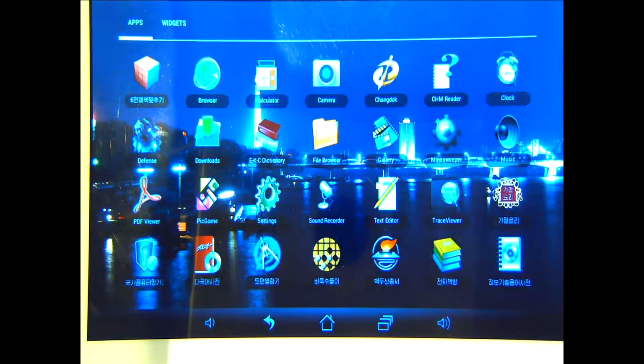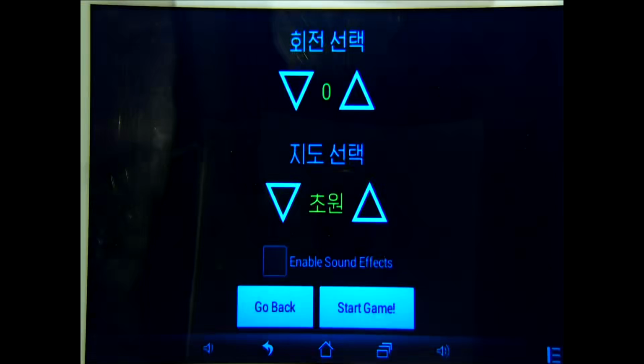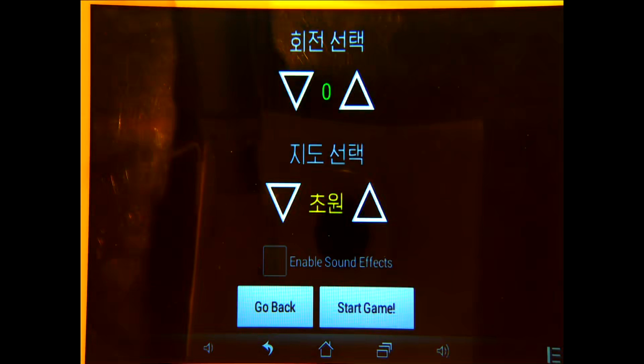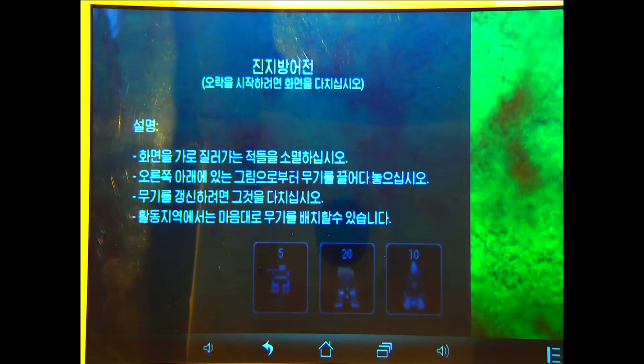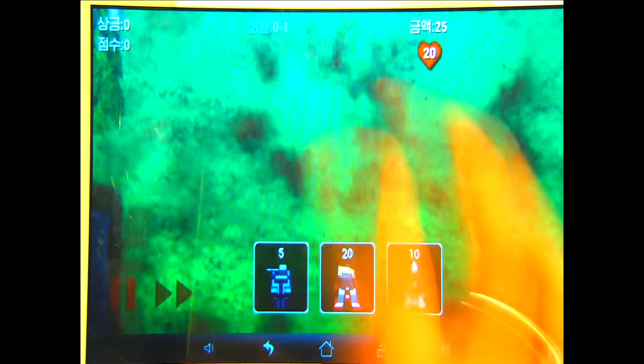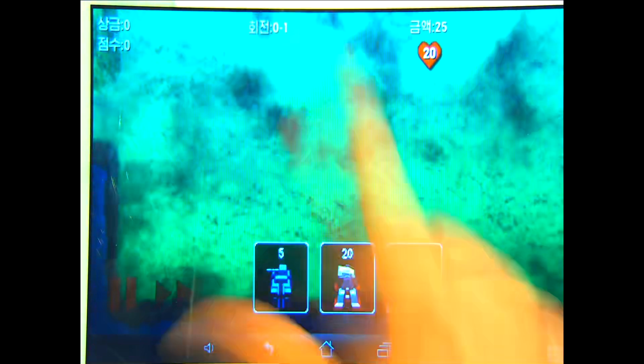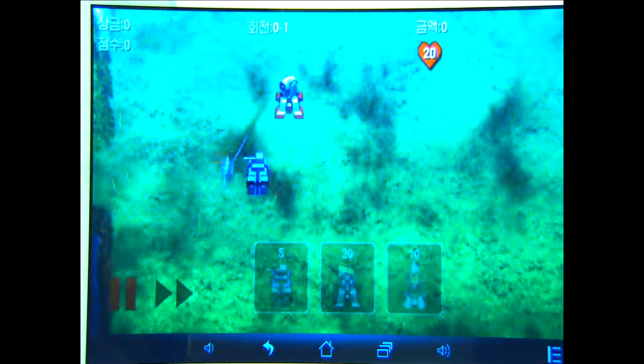The next thing I'm going to show you is a game, which is Robo Defense. I don't know if you know Robo Defense. It's perfectly available in the Play Store for Android. And if you start the game, you might recognize that it is really the original version of this game.